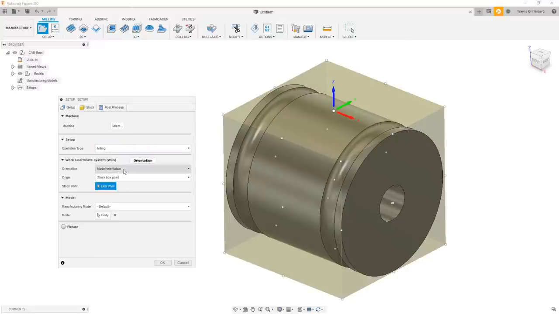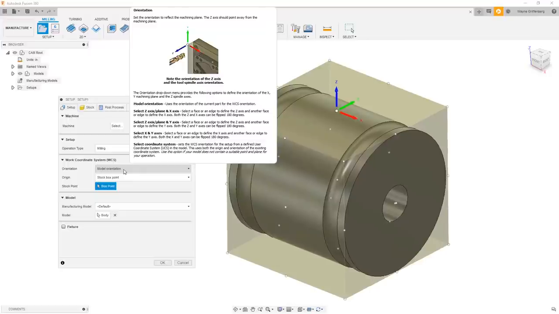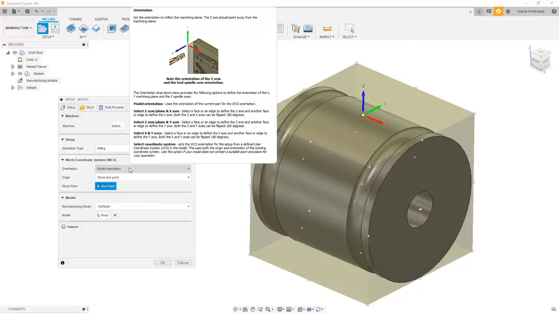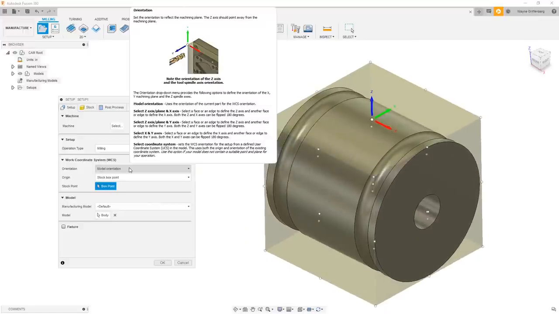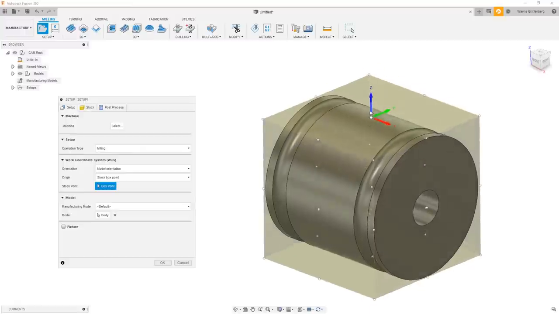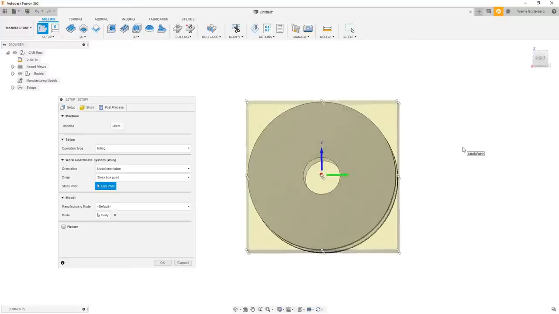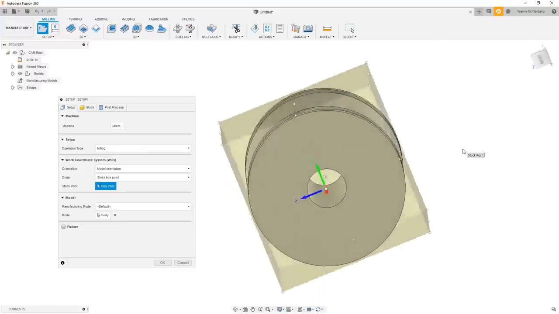The next thing down is our model orientation. If we look at the way this is oriented, it's set up to match the way we have the part initially in our workspace. If I was going to mill this on a three-axis machine, I'd probably want to come down on the Z and move in the XY axes, and it puts our origin or datum point right on top of the model, like our G54 is right on top. Now, in my case, I'd like to have my origin right in the center of the rotary axis, so I could select that center point of the rotary axis. So our part's going to rotate around that center axis.